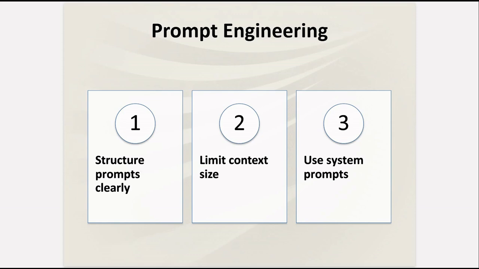And the third one is using system prompts. Using a system prompt is again a very key factor here, because the system prompt is the one thing which will define the personality of your application or the agent you are working on. However you want your system to behave, you need to define that as a part of your system prompt. So you may need to give some examples, some dummy data, and explain what exactly you are. All these things have to be part of the system prompt.